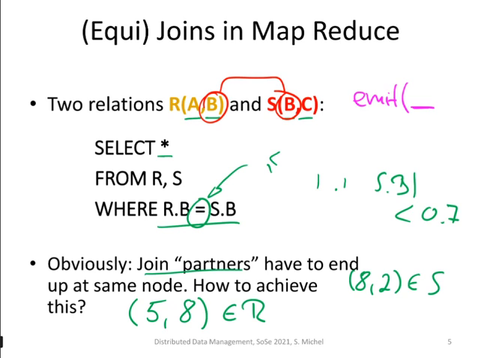So now what do we do now? We are emitting the R tuples based on the B value here, and the S tuples also based on the B values here. So you would write tuple.b in this case. And then we have to, of course, also send the tuple because we want to have all information. So that's the rough idea.